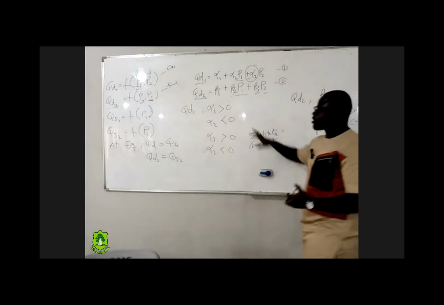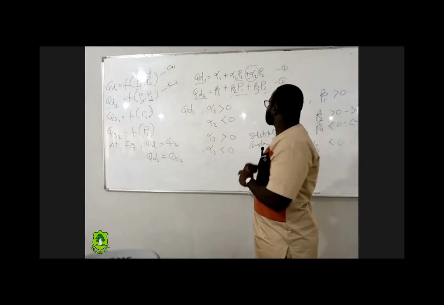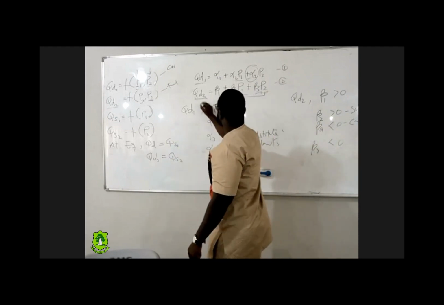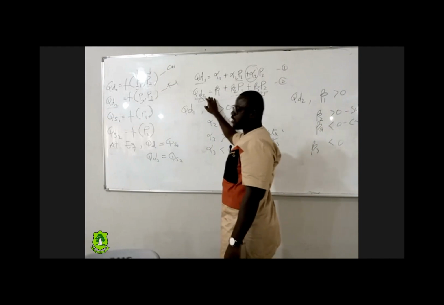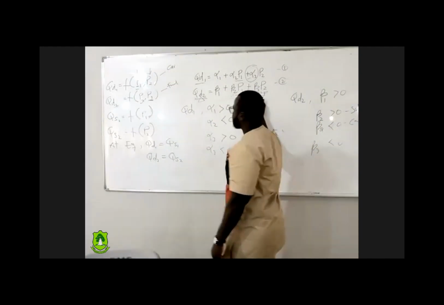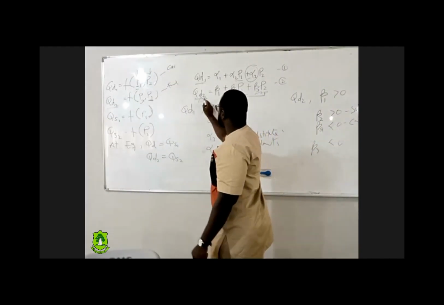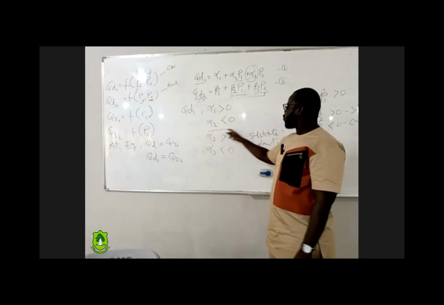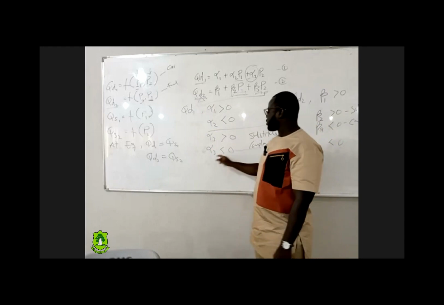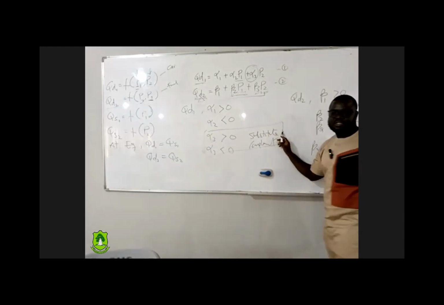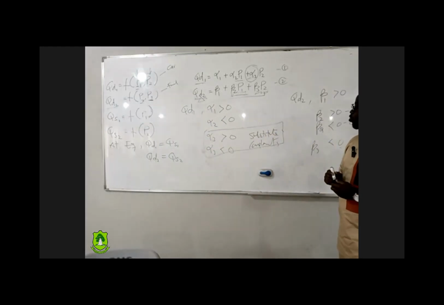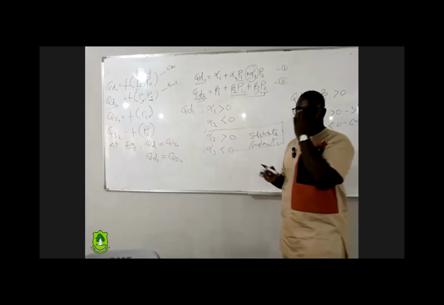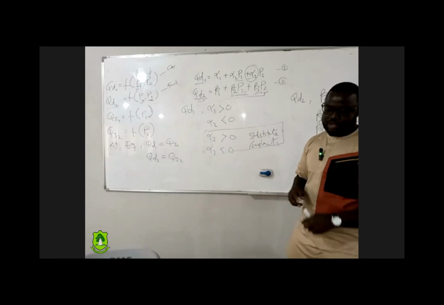Okay. So this is how you identify the price. Please note, you match price of itself to quantity. And if it's a demand function, it is always negative. But if it is quantity to price of other goods, then whether positive or negative will depend on whether it is a substitute or complement. If it is positive, it is a substitute. If it is negative, it is a complement. Okay, now let's move.